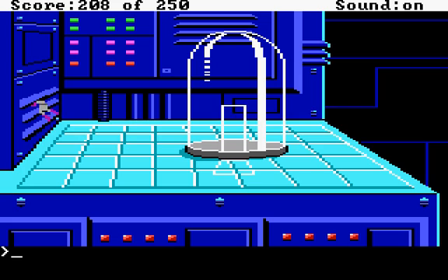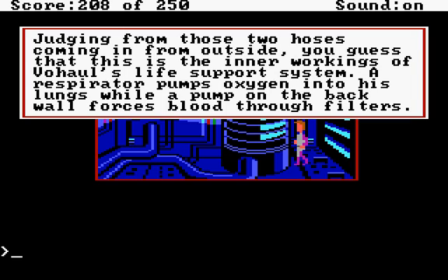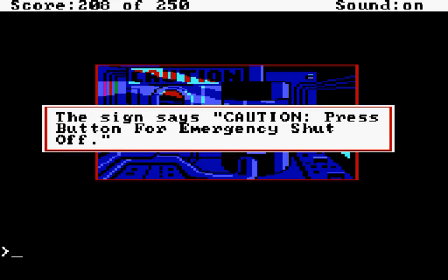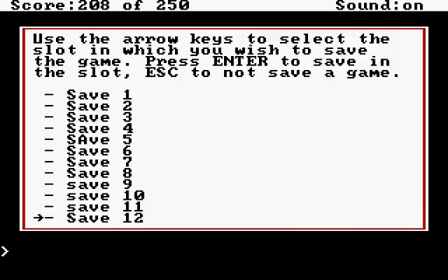Climb into vent. You wriggle your slim carcass through the vent. Look. Judging from the two hoses coming from the outside, you guess this is the inner workings of Vohol's life support system. A respirator pumps oxygen into his lungs, while a pump on the back will force his blood through filters. There is also a sign on the back wall. Read sign. Caution, press button for emergency shut-off. Ooh, I like the sound of that!